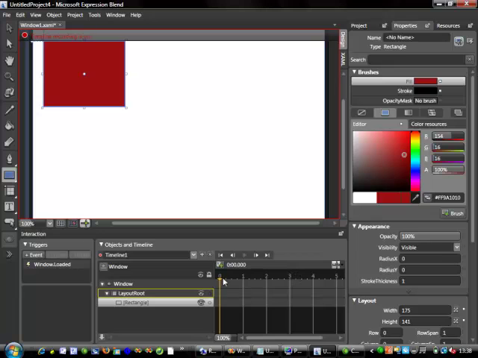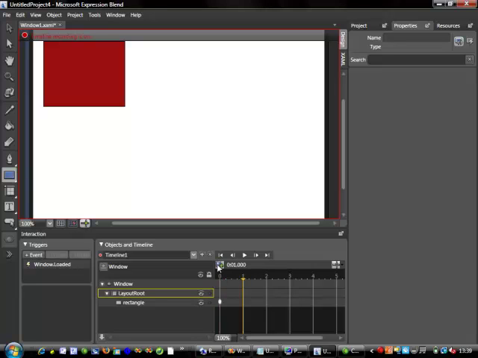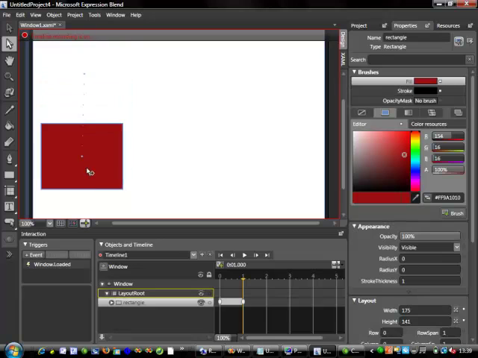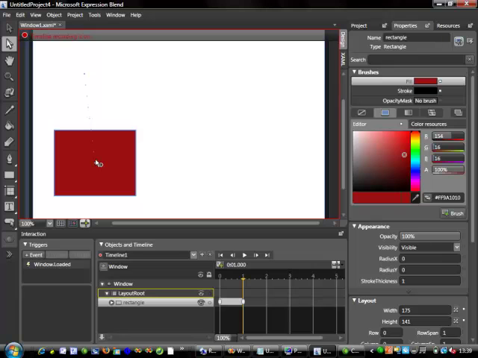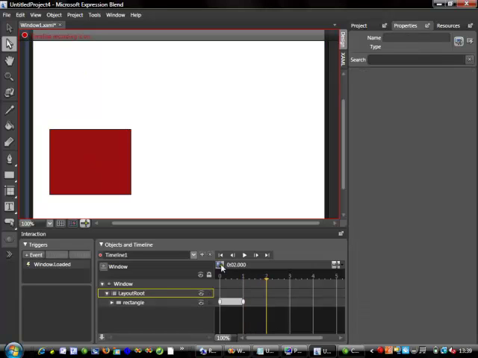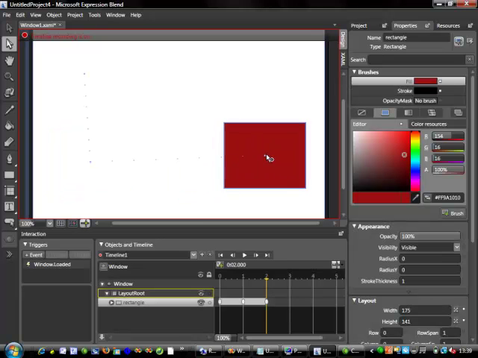So we can see here that we have our timeline across the bottom. What we basically do is to create keyframes in which we define the motion from one keyframe to the next. So what we'll do is that we'll record a keyframe here, which will record the rectangle at this position, and then we'll say after 1 second we move the cursor to here, and then we'll do another keyframe, and we'll move it to here. So we can see the blue dotted line shows us the path, and then we'll move it on to the second. We'll add in another keyframe, so we'll move it to here. So we can see here the movement will be from there across to here.